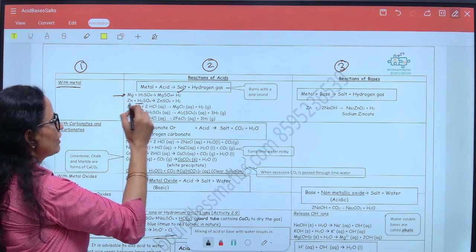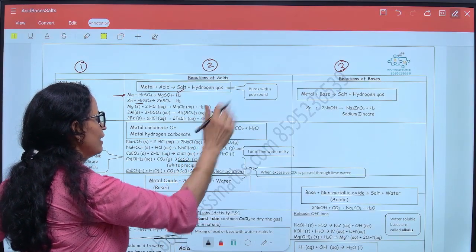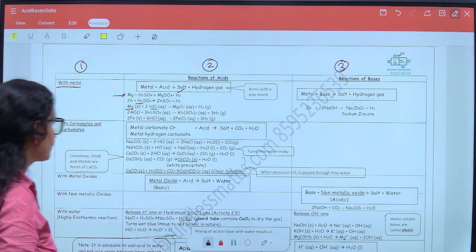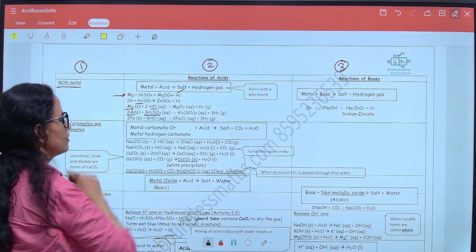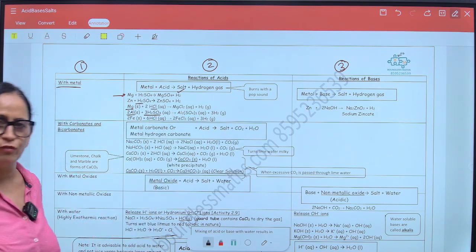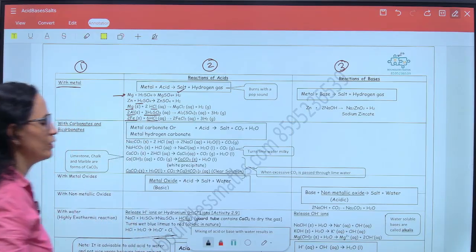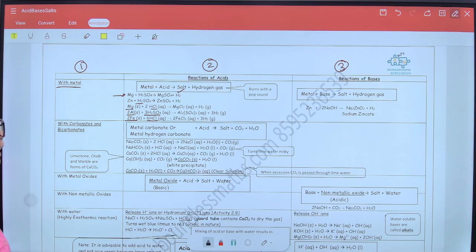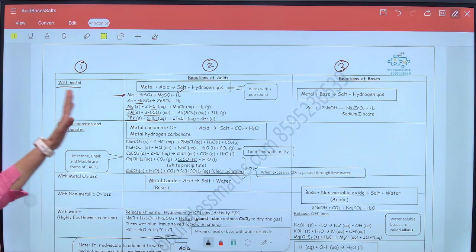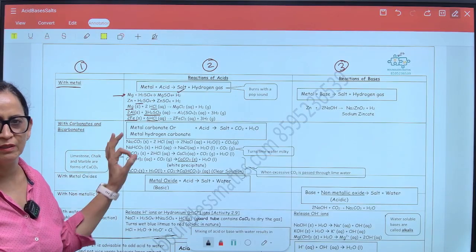Zn plus H2SO4 gives ZnSO4 plus H2. Mg plus HCl gives, again put H2 aside, and what is left is magnesium and chlorine. So magnesium chloride, MgCl2. Next, aluminium and sulfuric acid, H2SO4. Keep H2 aside, aluminium sulfate, Al2(SO4)3. Next, iron and HCl. Keep H2 aside, iron and chlorine, FeCl3, ferric chloride. Now in all these reactions, which gas is released? Hydrogen gas is released. And the most important thing here is, whenever you are writing any chemical reaction, please write a complete balanced chemical equation.